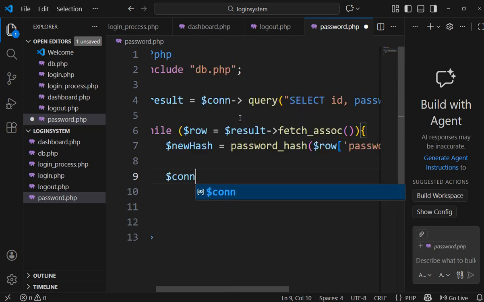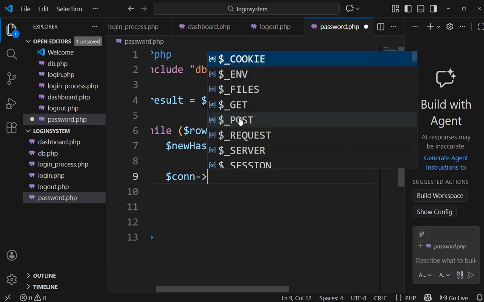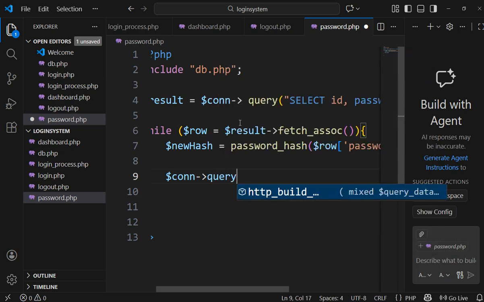$conn query, this one is to update the password hash.